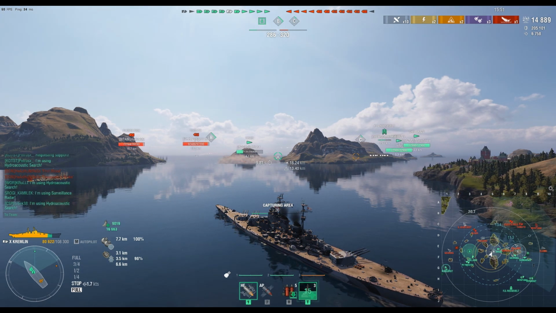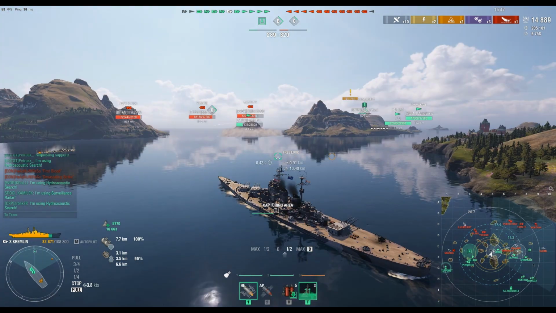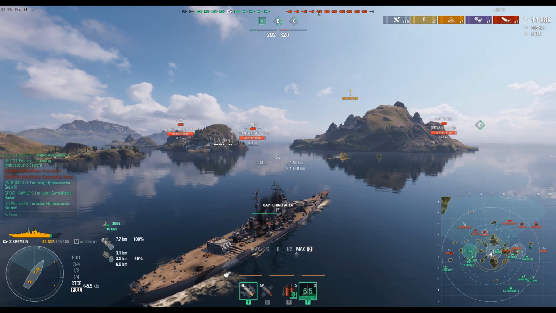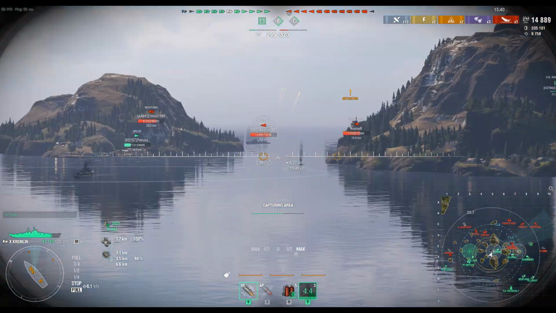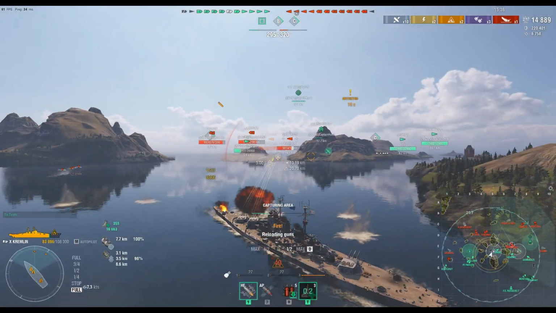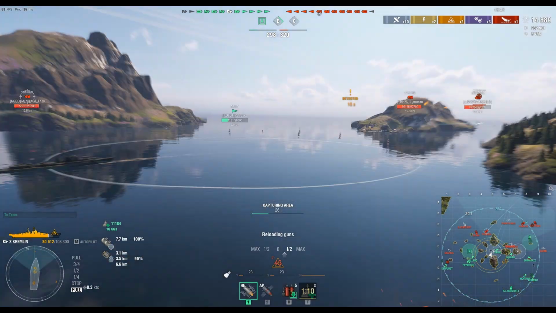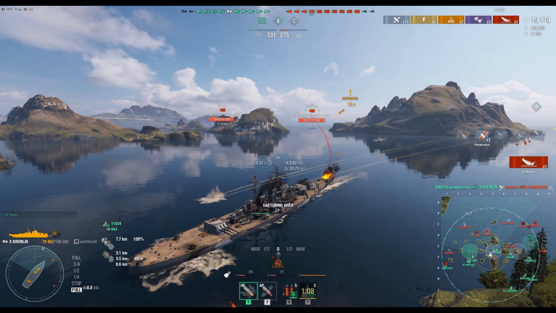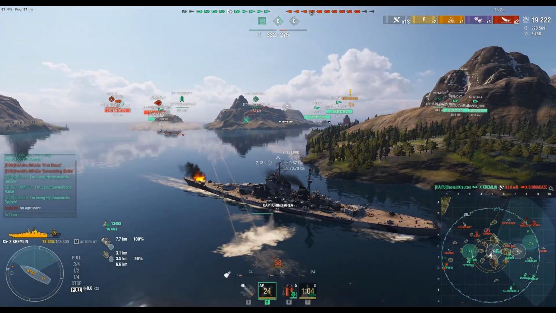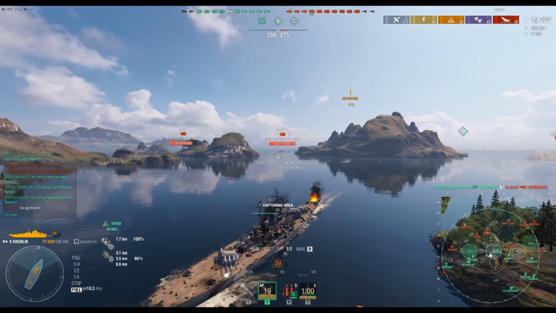Again, I'm gonna start sailing back into the cover of the island. The Holland is spamming me, but he's going behind the island, but Shimakaze is not. And so we take a fighter. She dies, and now we switch our attention to this Yoshino, because that Holland is now the only ship against the Druid.